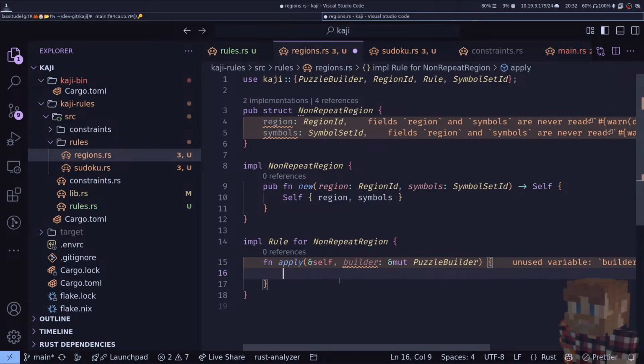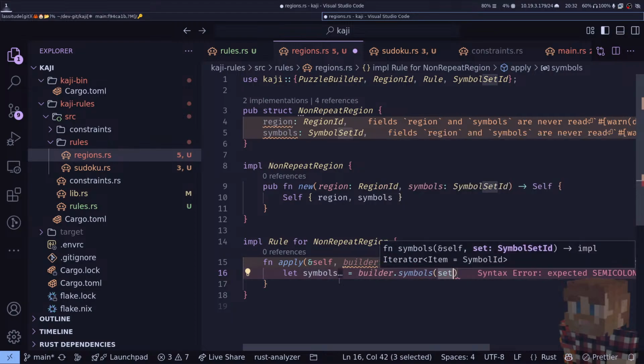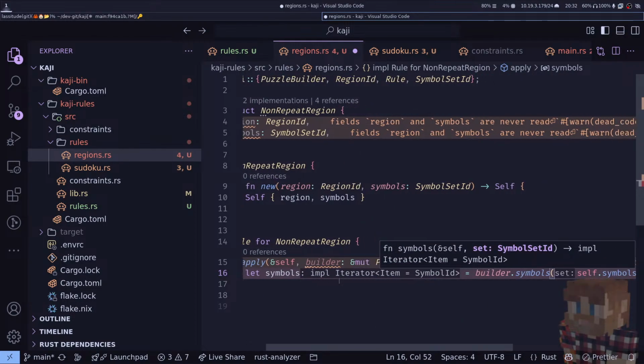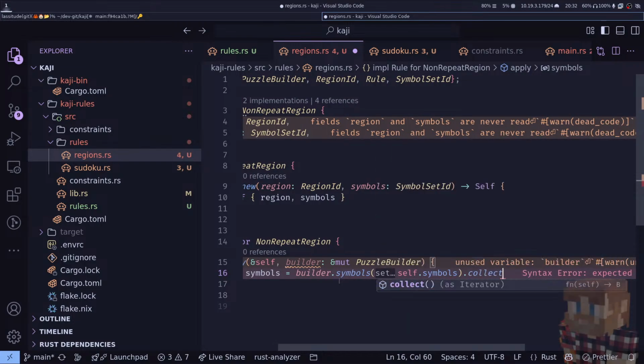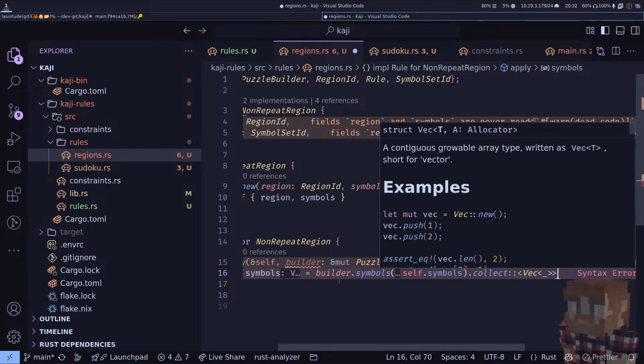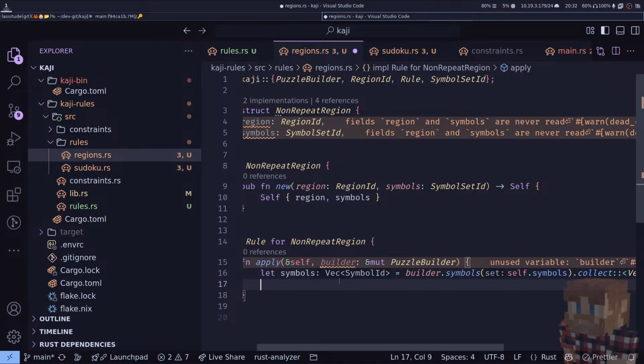Okay, so let symbols equals builder dot symbols for self dot symbols, and I'll collect those into a vector. Now we're going to iterate the region cells.